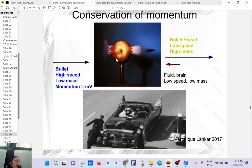So you have high-speed photography that was available starting in the 60s. With high-speed photography, you can see that when someone shoots a bullet through an apple, not only do you have stuff coming forward, but you also have stuff coming from the back. Why is that? Because of conservation of momentum. Momentum is a vector. So before, the bullet comes with a very high speed, so it's going to have a very large momentum, even though the mass is small. After, the bullet didn't slow down that much, okay? But you also have stuff being ejected from the front, yes?